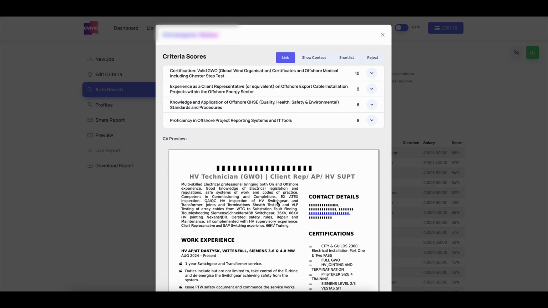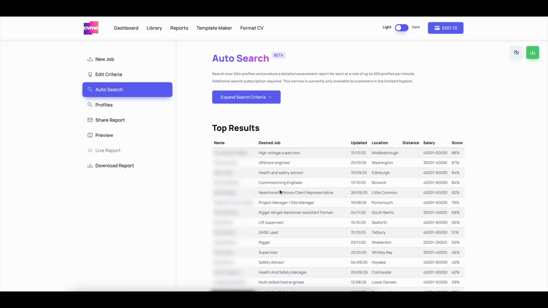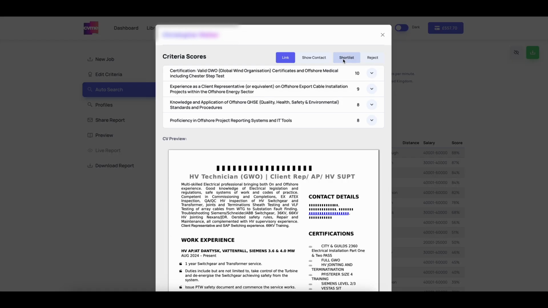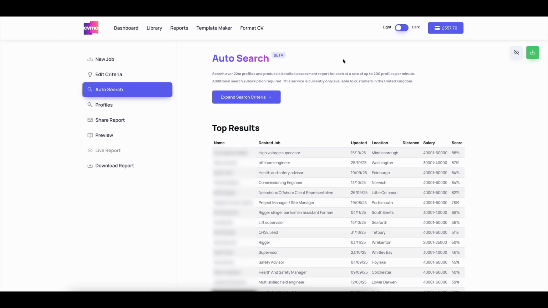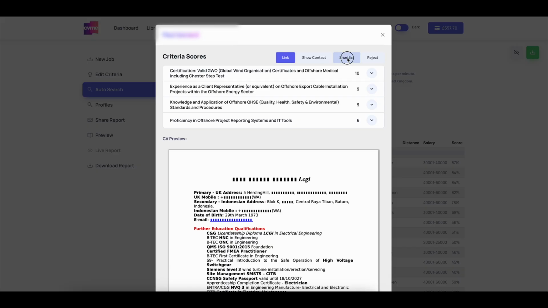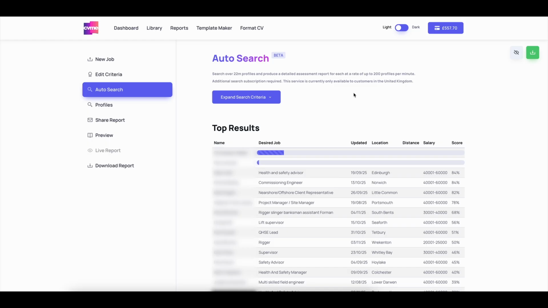You can then also see a preview of the CV here. Super helpful if you want to check it. You can then click this button to show their contact details, you can give them a call, or you can just go straight to a shortlist and that will format their profile in your CVMe CV formatting. And yeah, you can just click in any of these jobs, see who you'd like to go ahead with, and then when you click shortlist, it then, as I said, formats that CV and will add them to a shortlist that you can then view and send off to a client.